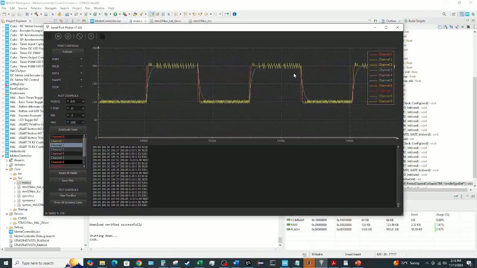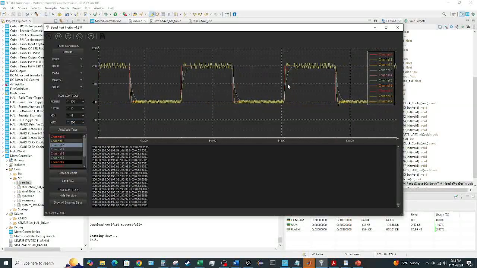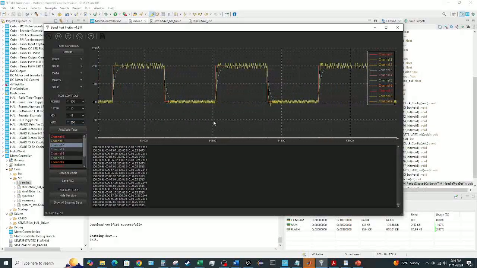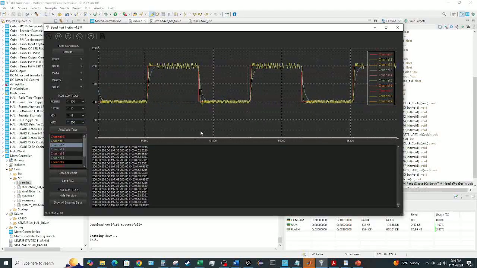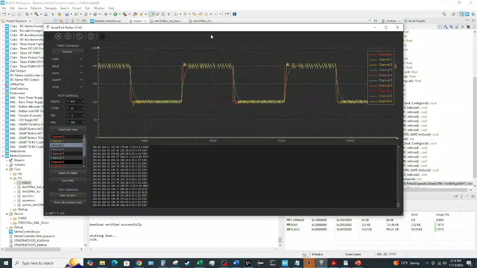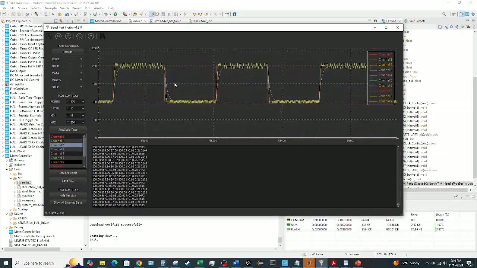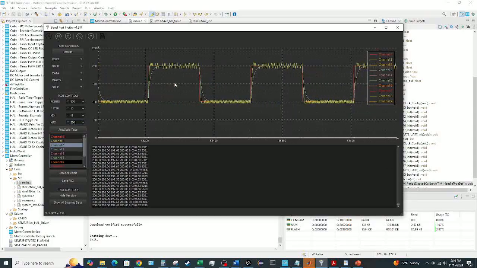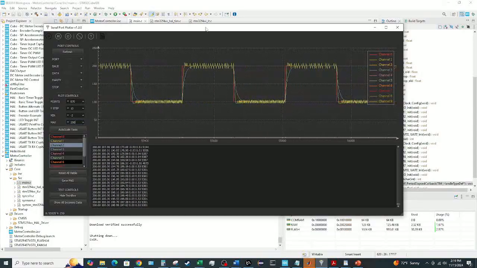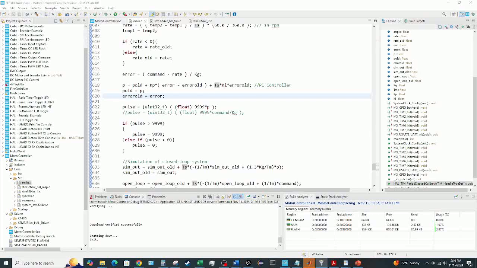Okay, so hopefully this helps. I know this is a pretty long video, but it's a lot of stuff to cover for how to do the actual implementation of a control system in an embedded controller and all that goes into it. Lots of things to think about. So I want to give you guys a good example of this. Okay, thanks.